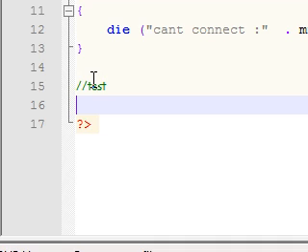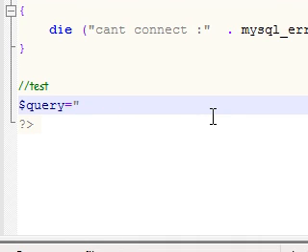First of all, I'll make a comment that just says test, so we don't forget that this is not actually part of the code. After our test is done, we're just going to be deleting all this, so you don't have to worry about what your comment says. Go ahead and make a variable called query, and what query is, pretty much, is an action. But again, you don't really have to learn anything in this tutorial. I know that sounds kind of stupid. It's just a test. After we do this, we're going to be deleting all of it, and then we get back to learning, but it's still a very important part.